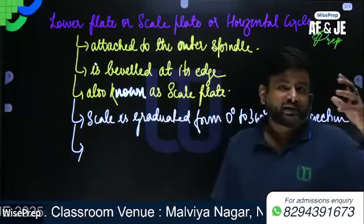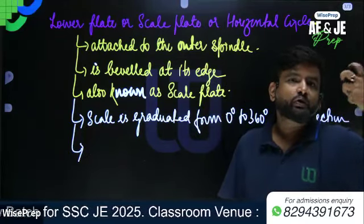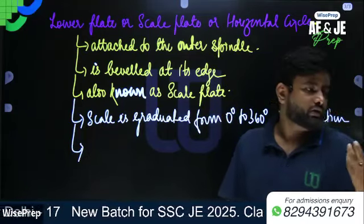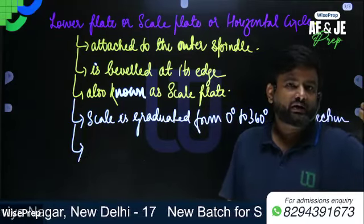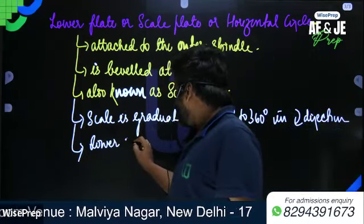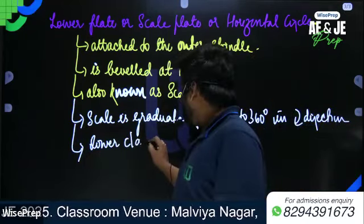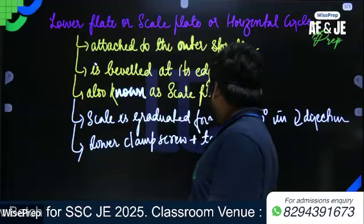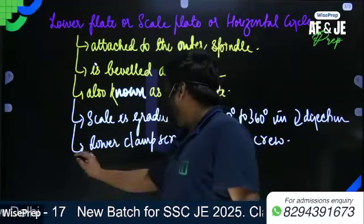All right. As well, its motion, it carries a lower plate screw and corresponding slow motion or tangent screw with the help of which it can be fixed accurately, in any direction. So it has the lower clamp, not the upper clamp. It has the lower clamp screw plus the tangent screw. The tangent screw prevents the slight rotation, as we have studied earlier.